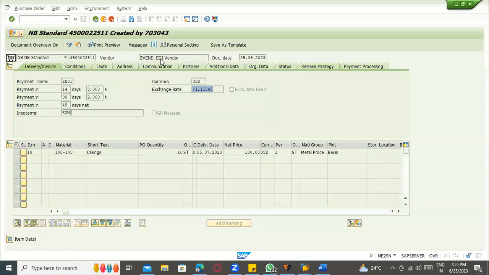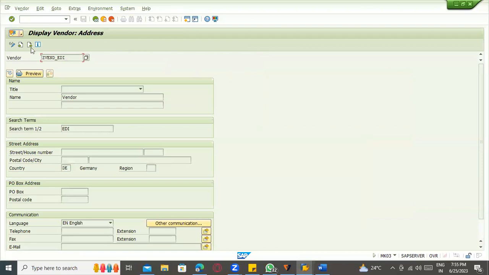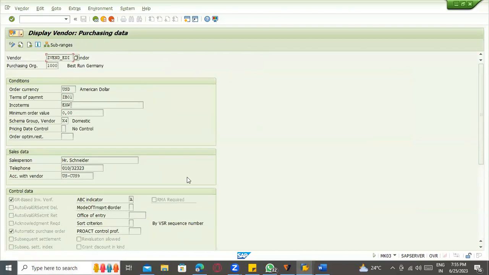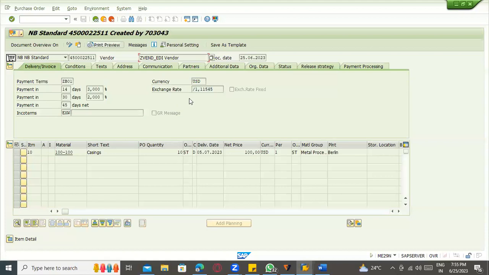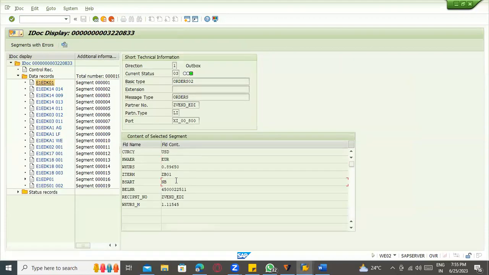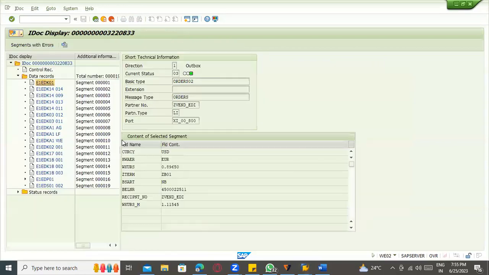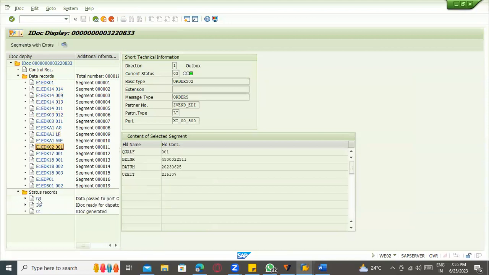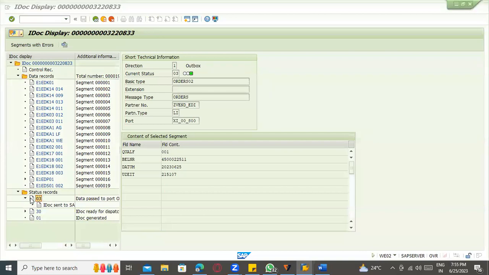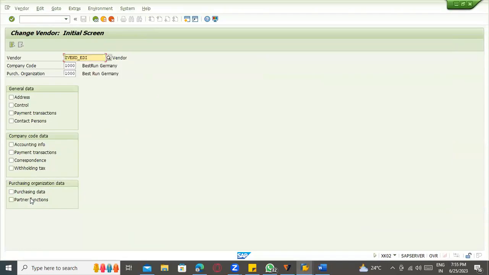Okay, and if the invoice vendor is maintained in a different currency, or the company is in a different currency, that will be different. Then again, ZB01 is the terms and conditions. All this information will be there in each and every segment. So there you can see the status, which is like 03 and 53, different statuses we have. Okay. So did you get the point of what we are using EDI and IDOCs for?